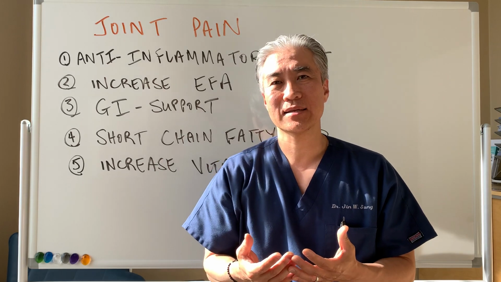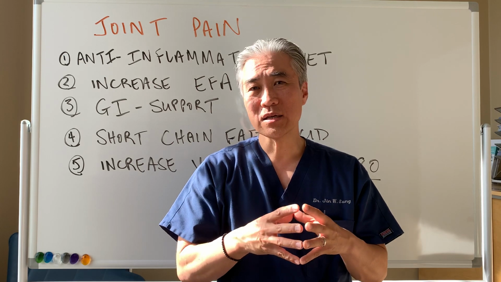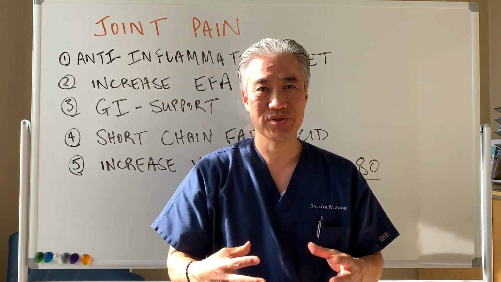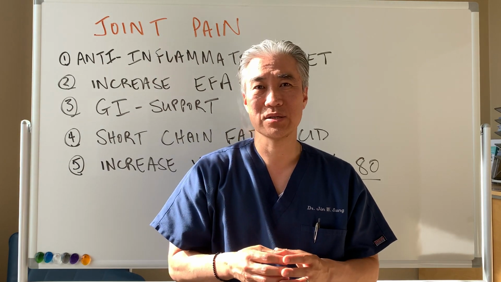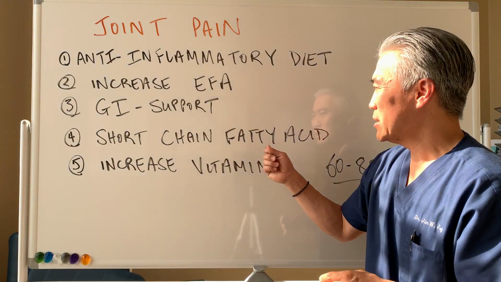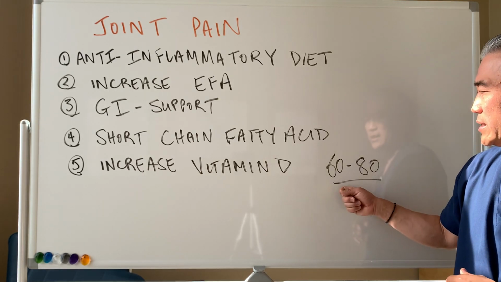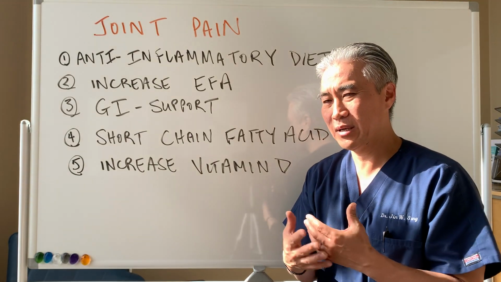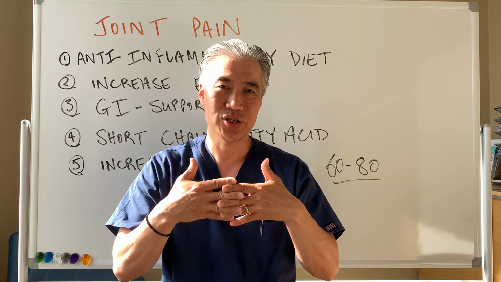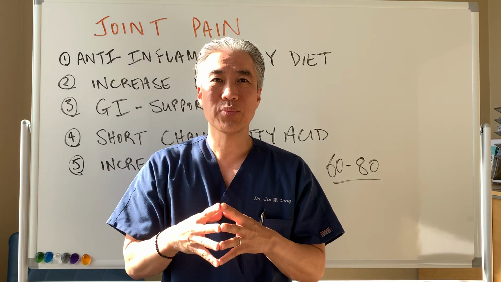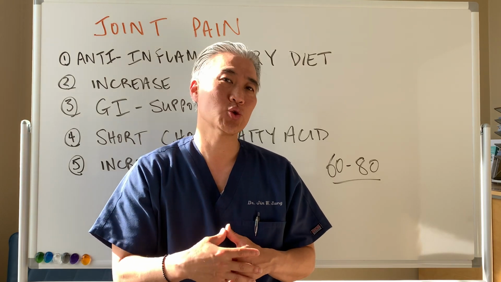Another thing we like to do is increase short-chain fatty acids. The short-chain fatty acids like butyrate, acetate, propionate will help, one, give fuel to the gut so it can replenish itself, but two, it has a lot of different immune responses and global and anti-inflammatory responses, blood sugar response, etc. So short-chain fatty acids. And then we also want to increase vitamin D, and we want to get it up to 60 to 80 nanograms per milliliter. And the reason we do that is because the vitamin D also helps tight junctions in the gut, right? So it's very important to address issues with the GI tract to minimize joint pain.